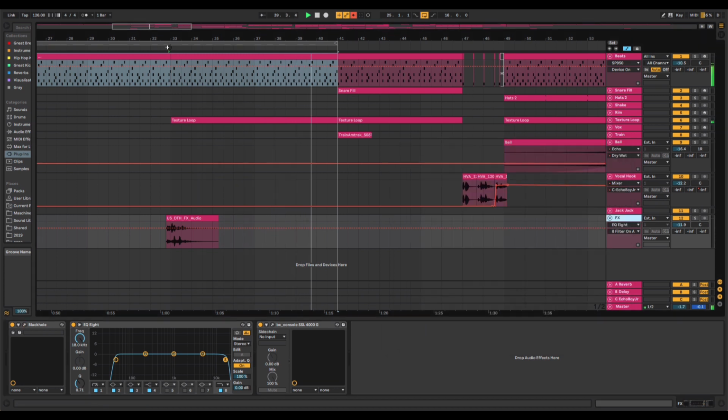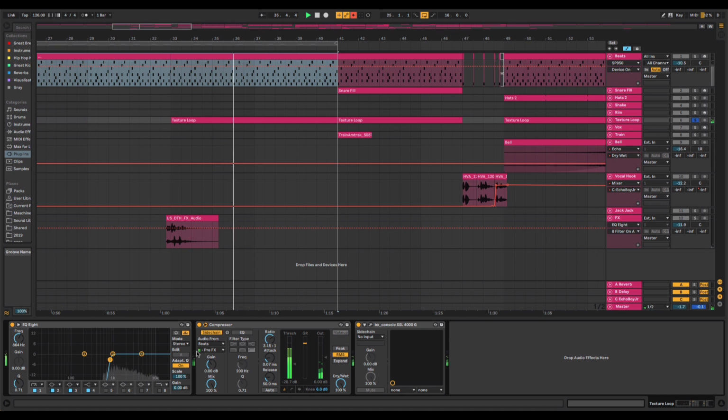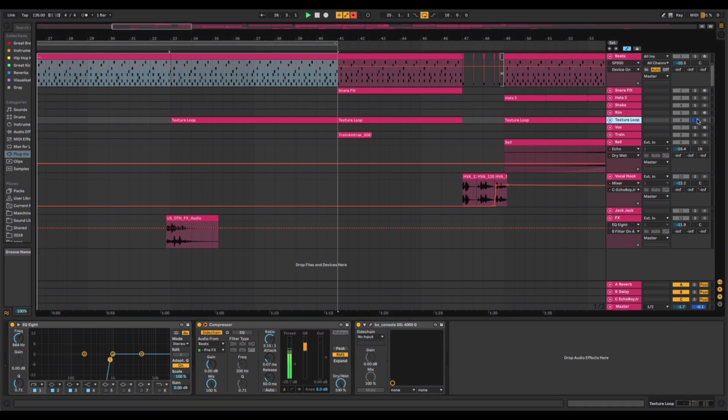This has got a new texture that's coming in. You can hear that. There's an audio loop. And this is being processed with some sidechain compression on that kick to create the pulsing energy. Also, it's very thinned out here. That's what it was before. So really, it's just being used as a tops loop to add extra dimension.